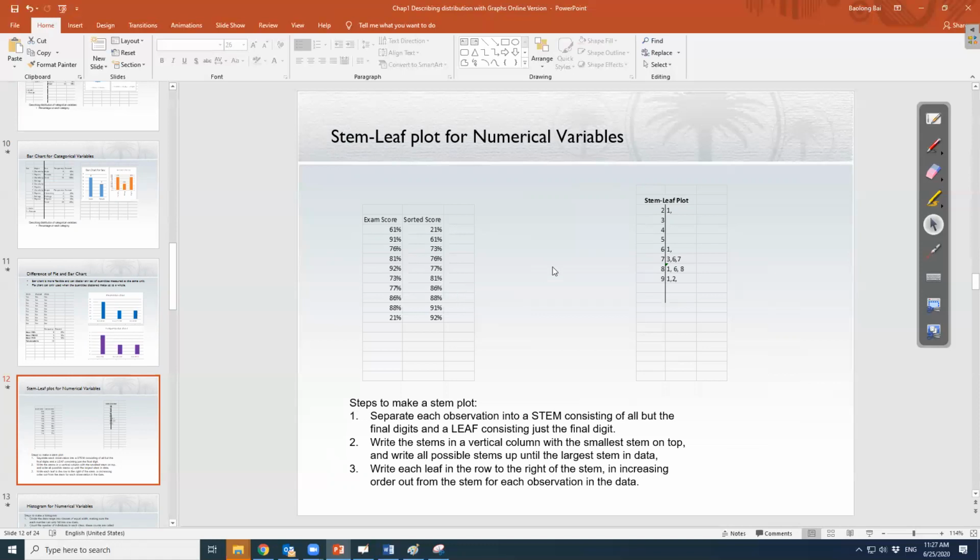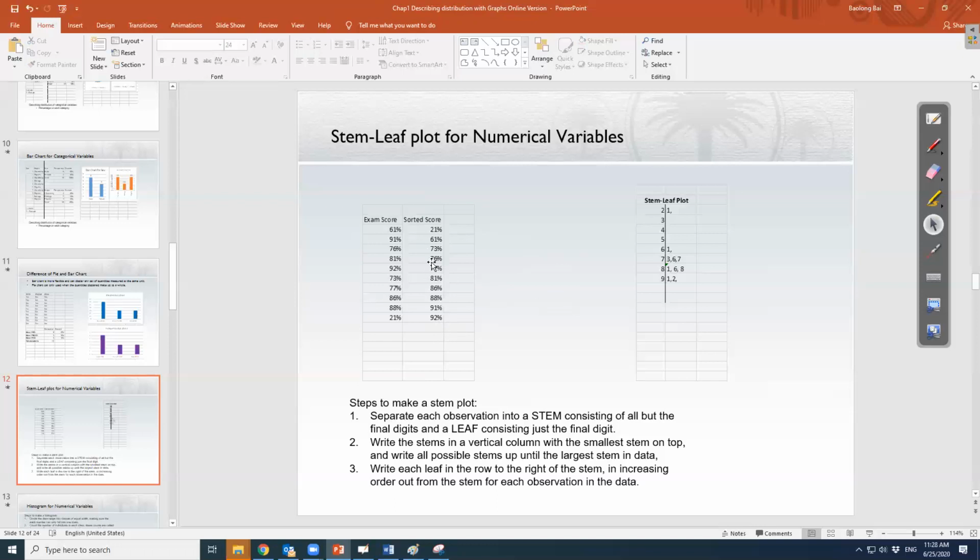All right, then how do we make a stem plot of the data set? Right, so first we need to understand that for each value in a variable, we need to separate each number into two parts, a stem part and a leaf part. And the separation is very, very simple. The rule is simple. For every number, they need to be in the same format. Then the last digit on the right is your leaf, and everything else to the left will be your stem.